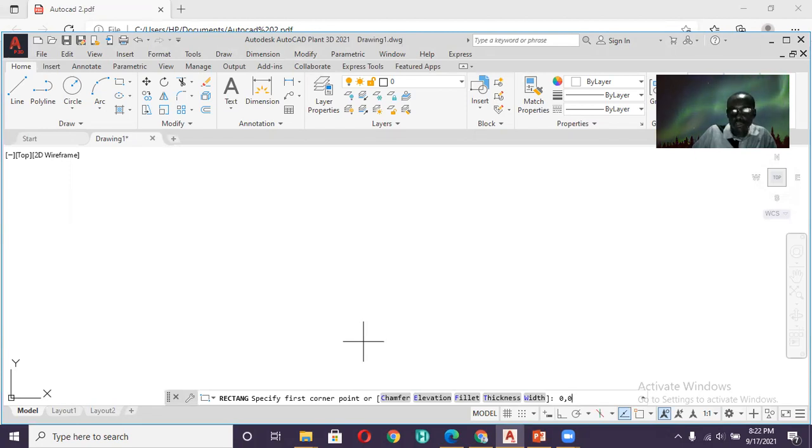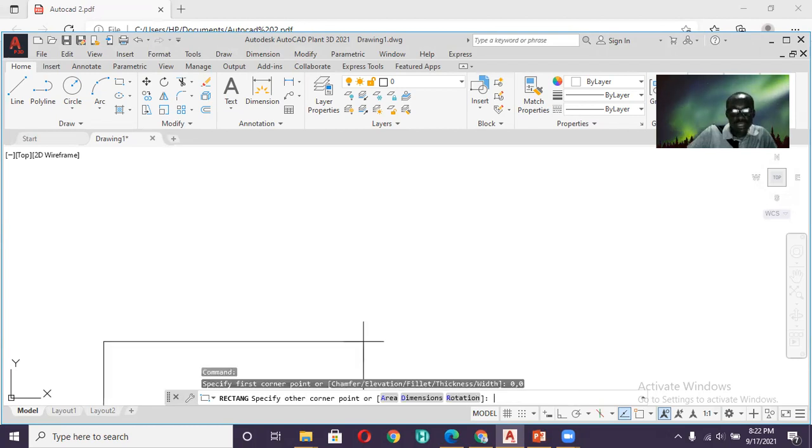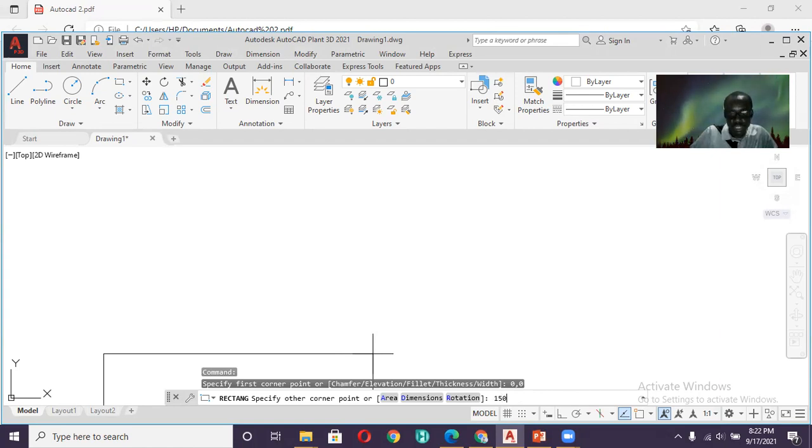That is the lower corner point for our limit. I type that, I press enter. It's asking to specify other corner point. Our other corner point is going to be the upper right corner point for our limit, which was 150,100. So I type 150,100 and I press enter.